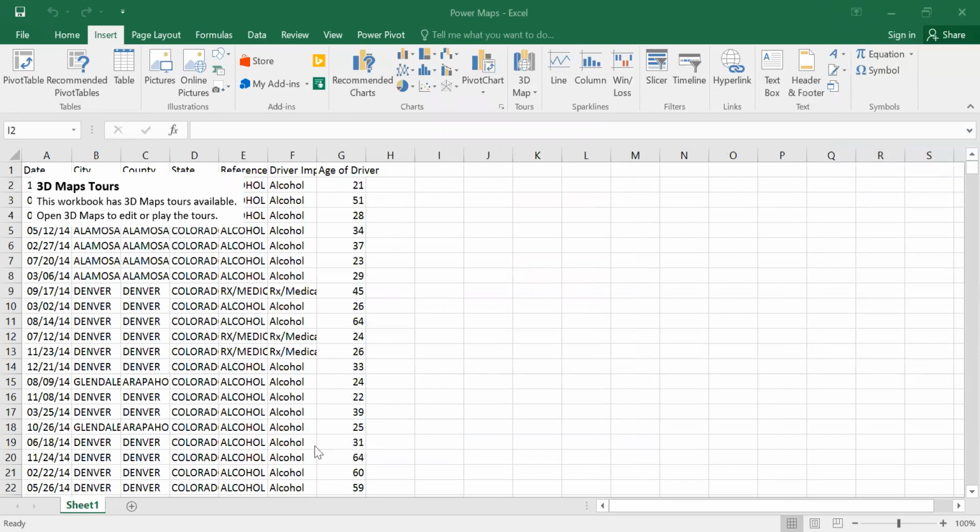The map on here is powered by Bing, and it uses whatever location data you add here to populate this part of your map. So you'll notice if I click off of Colorado, it'll find any city that I have in my data around the world, and it'll actually ask.